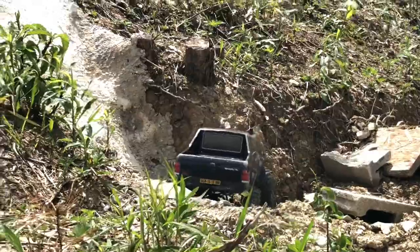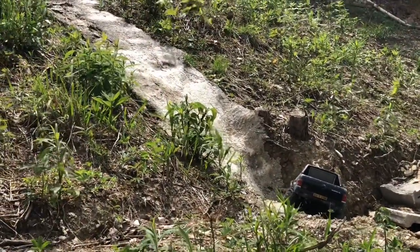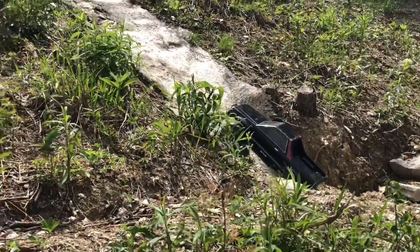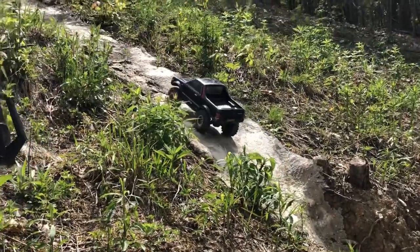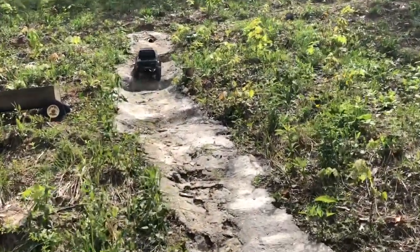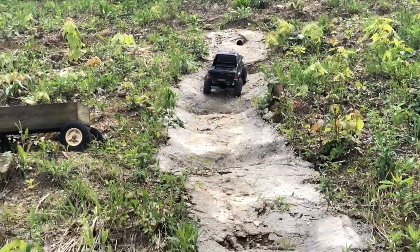Now this truck can climb this steep concrete path I've made. On the original Carisma, you can still hop it now too. A lot easier. Alright, that's the trail brake in reverse coming down.